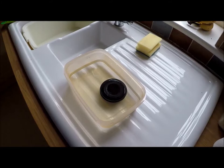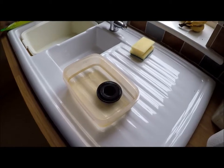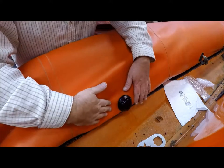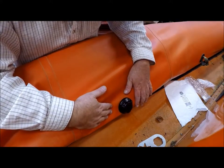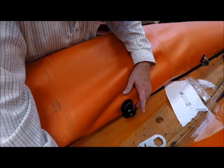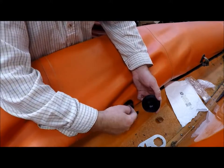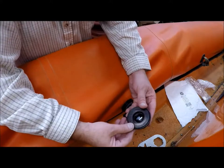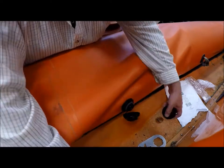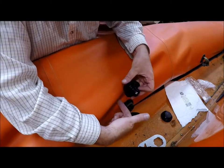Unfortunately, I've just done this whole sequence and the camera wasn't recording, so I'll try and go back over what I've done. The situation was this piece was stuck into there and couldn't get it out. I tried hot water — it didn't work — so I had to abandon that and ended up buying a new one. I bought a whole new valve, which is this piece here inside the tube and this piece which is on the outside.